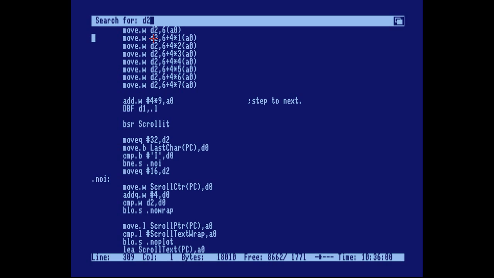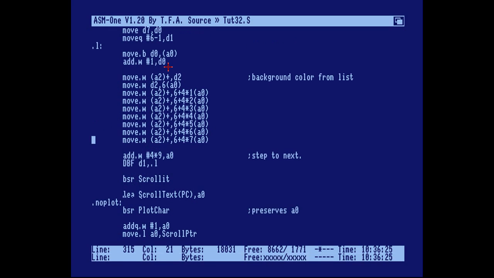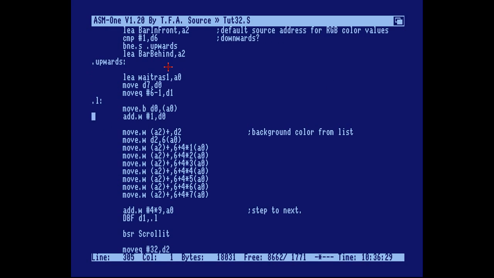From this line on, we can replace all D2 with A2 plus, like that. Yes, yes, yes, yes, yes, yes. Last. L for last. And that really should be it.